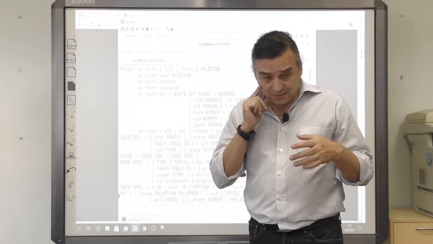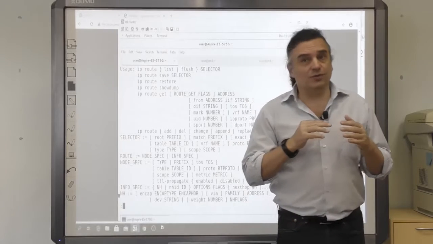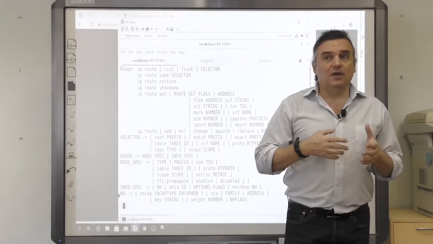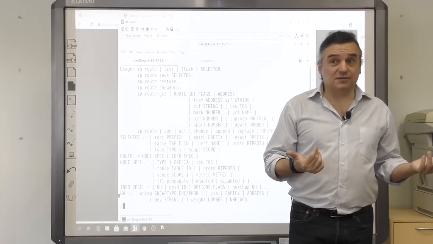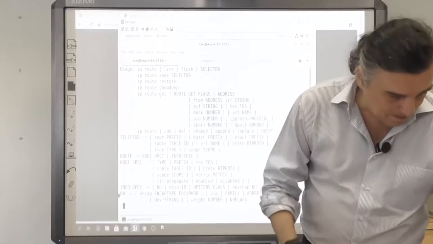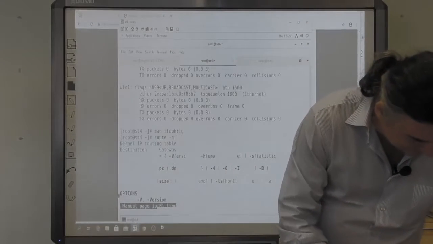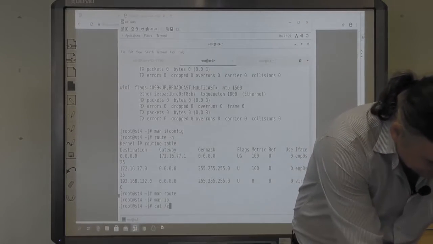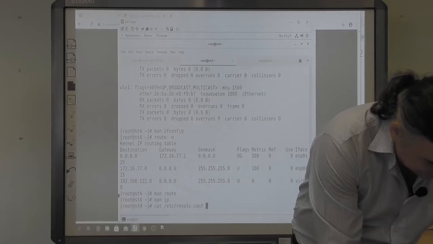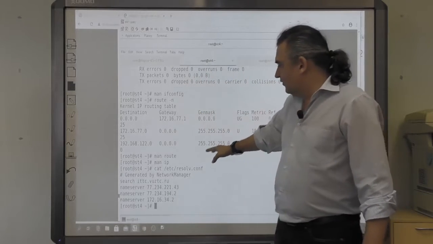The next important task when setting up your network is setting up DNS resolving. The configuration is placed in /etc/resolv.conf.